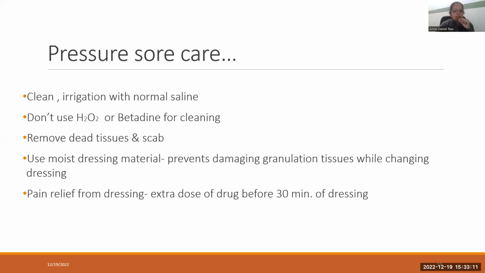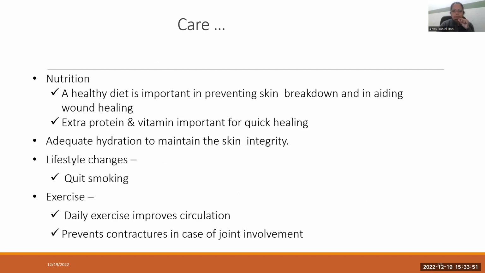Okay, so that is our sole purpose. And also our procedure should not give any pain to the patient, right? So what extra thing to do for that, you can give the painkiller, whatever analgesic is going on, to the patient just 30 minutes before the dressing time, or set the dressing time in such a way that it comes after 30 minutes of the patient's regular analgesic dose. If the patient is getting morphine, then you can give even an extra dose of morphine tablet also.